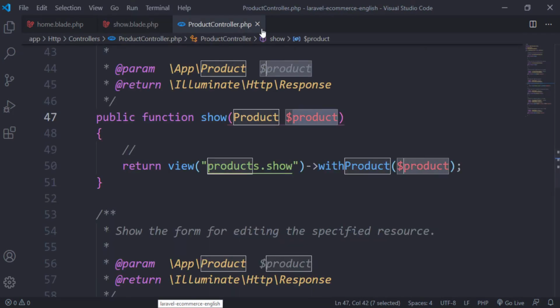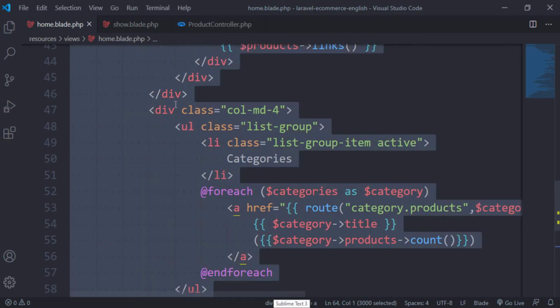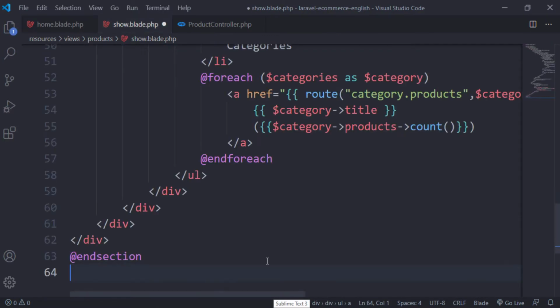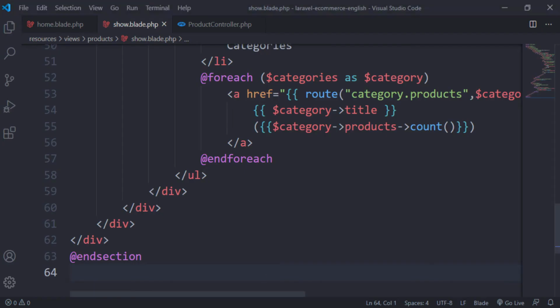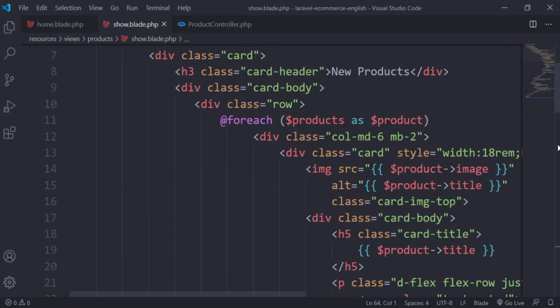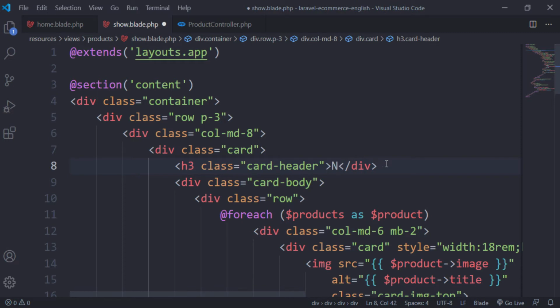So we will have the same thing as the home page, we will just add some changes. Here we will have the product title.